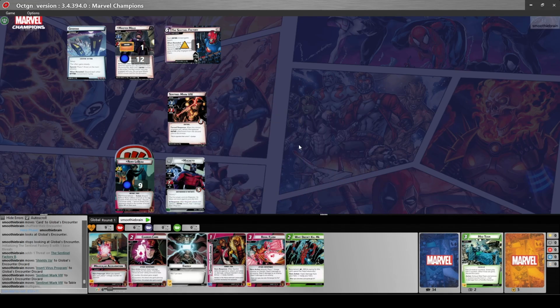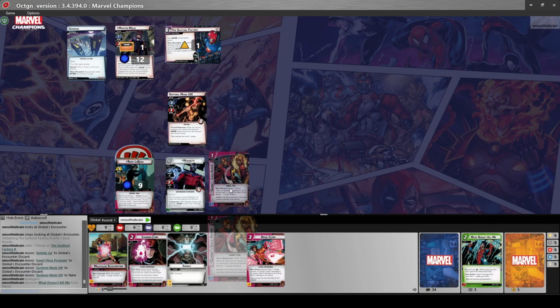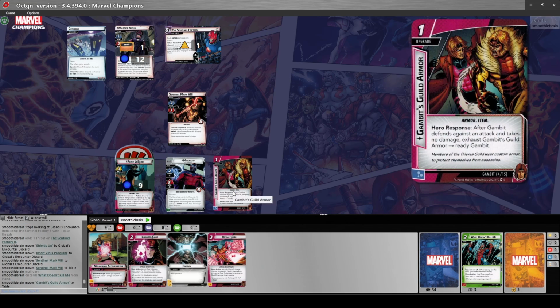Yeah, that's not much better. But let's get right into it now with turn one. I'm going to get rid of this. I can't do anything with it for the moment. And we're going to put the guild armor into play.